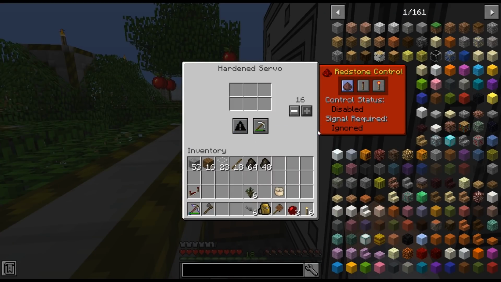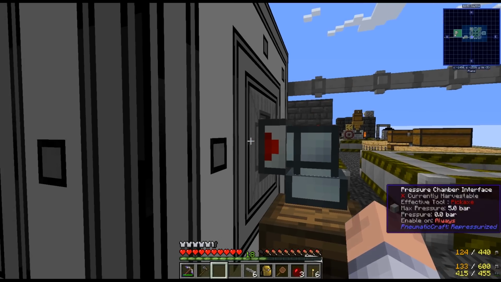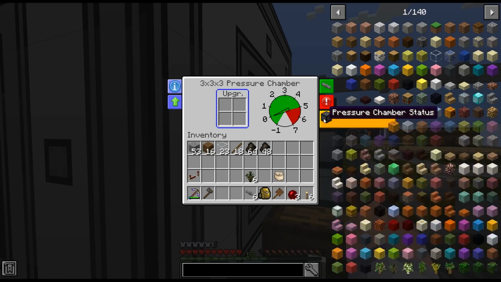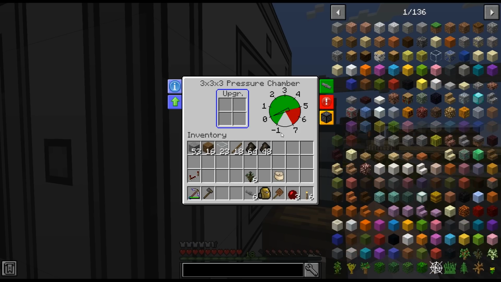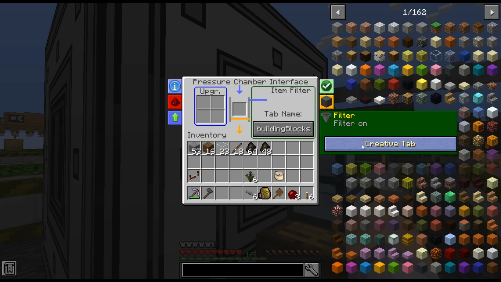So here I don't need a blacklist or anything, but over here I need a blacklist. And in this one here, I need to say... Wait, how did I... Wasn't there a way to... Oh, I gotta click on it directly. There we go. Item filter, interface status filter, items, creative tab, item name begins with... what is it called?